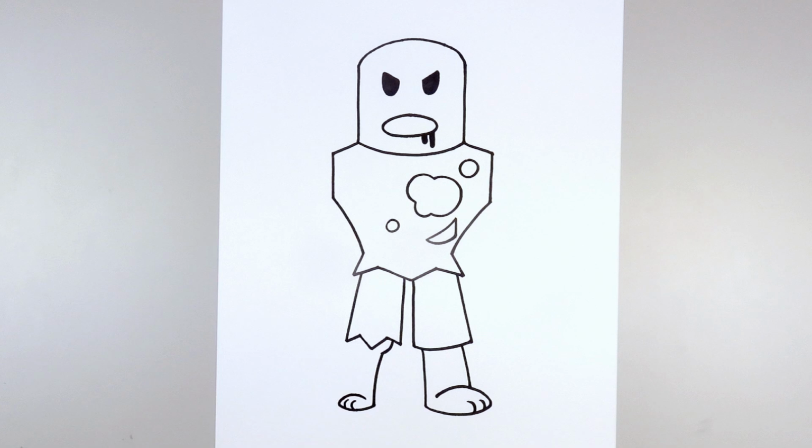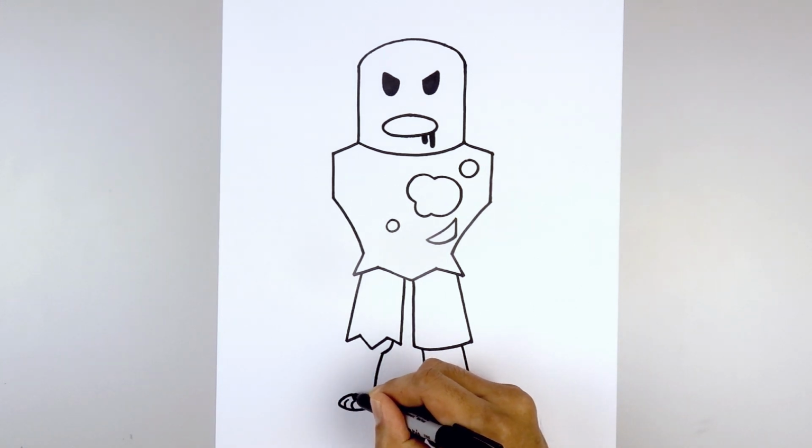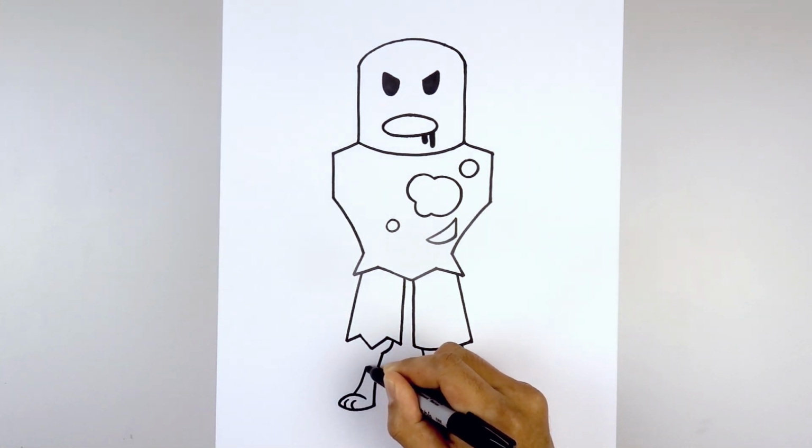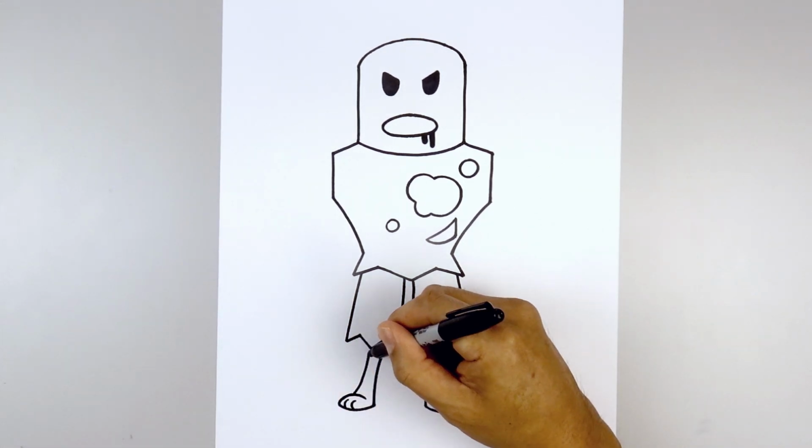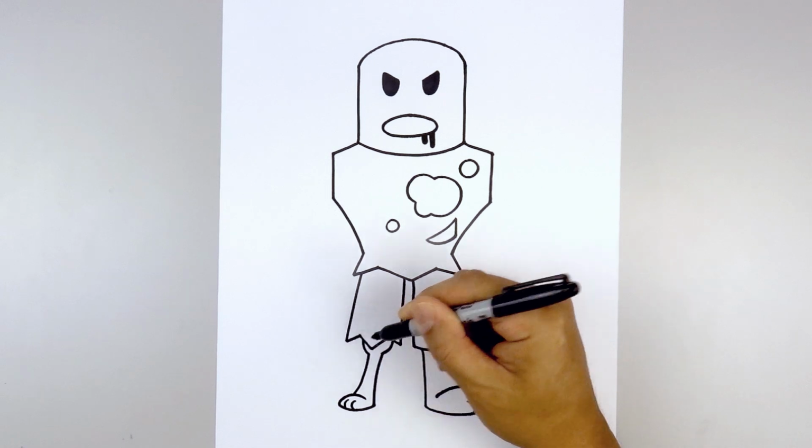Now let's draw on the outside of the leg. Starting from the top of the foot, we're going to curve in and then up towards the knee. Now we do what we did on the inside, but in the opposite direction. We're going to curve out and up underneath the pant.